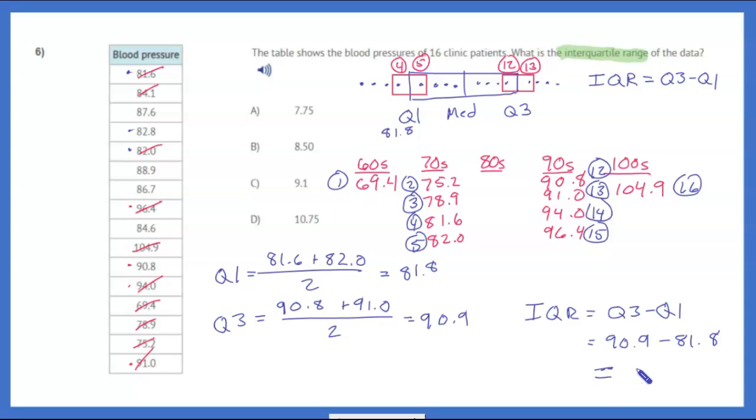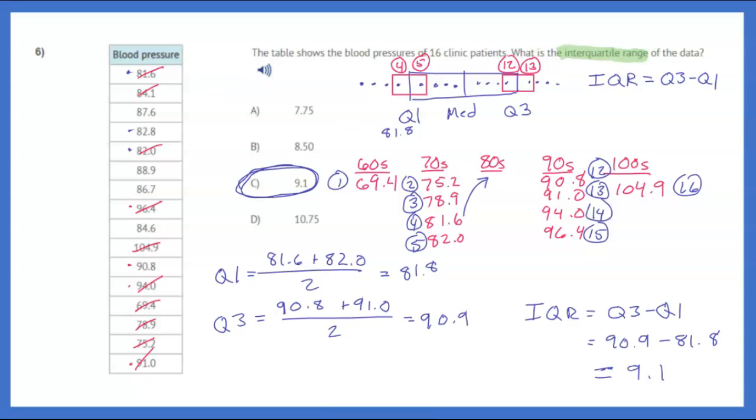Let's see what we get. 9.1. Now cross our fingers, this is actually a number in the multiple choice. Let's see, 9.1 is right there. This is C. Now it might not have seemed like we saved a lot of steps by leaving out, oops, I'm sorry, these were supposed to go in the 80s. That's a mistake. But anyway, we might not have saved a lot of trouble by not having to sort these other 80s, but saving any trouble at all is pretty good. Like, ordering 16 numbers is not my favorite process. So if we can save a few steps, that is all right with me.